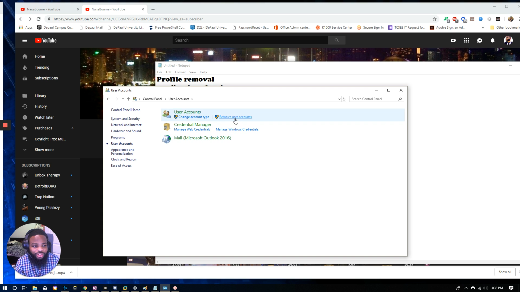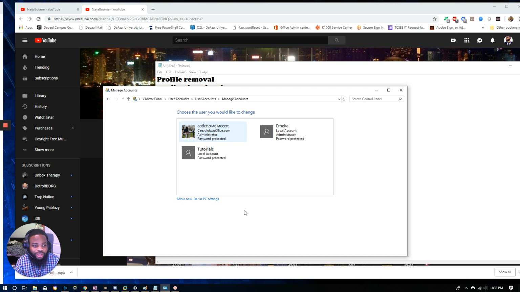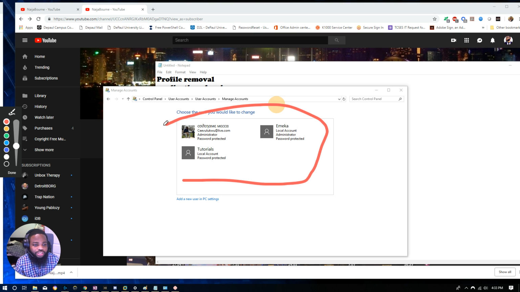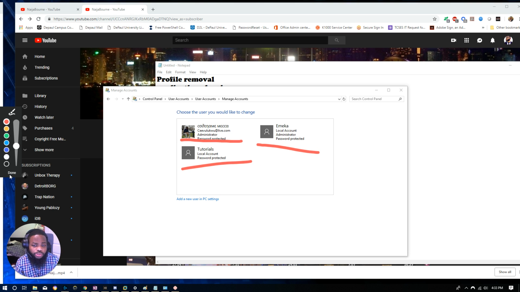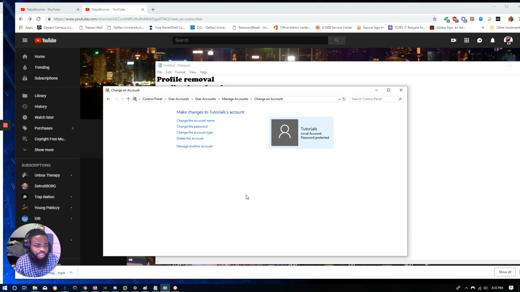When you're here, you can go to Remove User Accounts, and you see all the accounts that you have listed around here. See this? This is all the accounts that you have listed on your profile. So what you could do is decide which one you want to remove. Let's say you want to remove this one or this one or this one. You can choose to remove either one of them by just clicking on them and Delete Account.